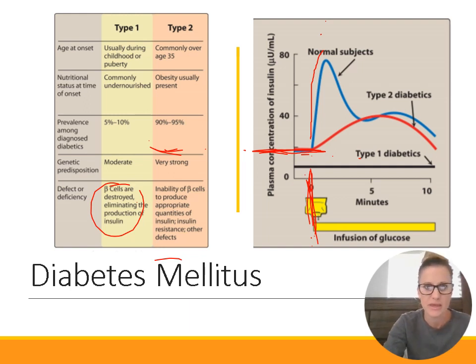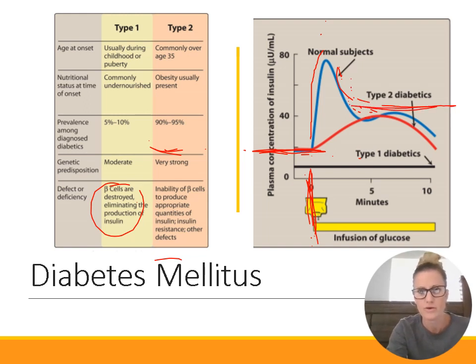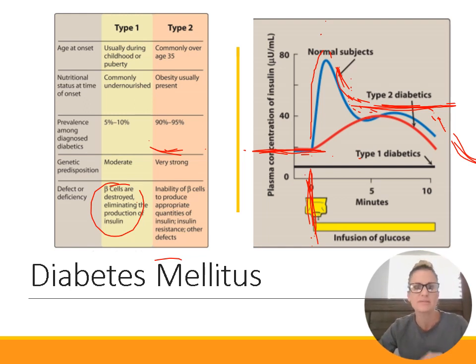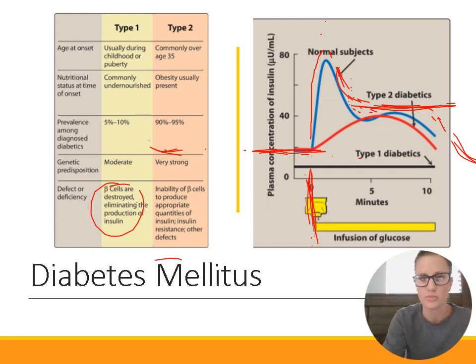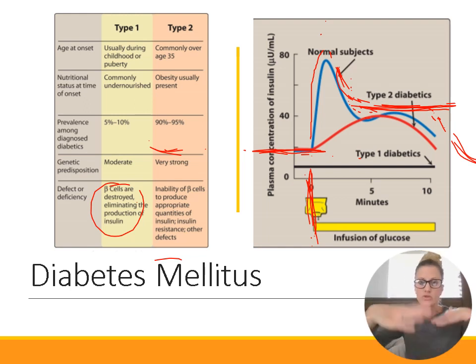There's this big peak that occurs, and then it goes down a little bit, but we still have higher postprandial, which is after the meal, release of insulin for a little while, and then it'll go back down to normal levels. So a couple minutes, a big peak, that insulin that gets released takes us through about 15 minutes or so, but then postprandial, we continue to release for the next 5, 10, 15 minutes. We continue to release at a higher level.